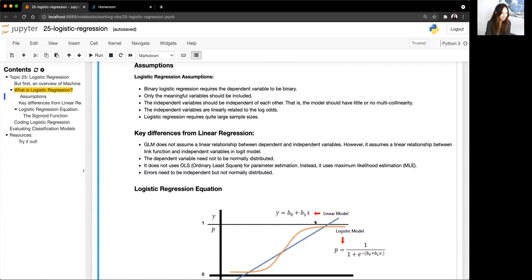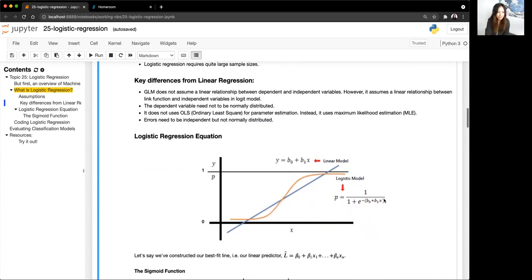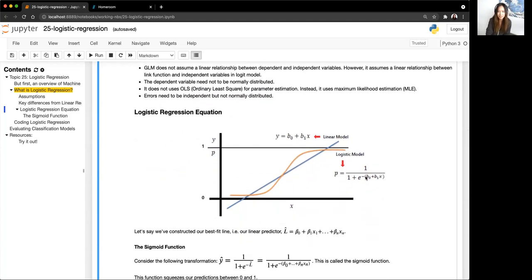Okay, awesome. So the main difference between linear regression and logistic regression is really in the target variable, right? I mean, you're doing a regression versus a classification. What's interesting about logistic regression is it's still a regression. You're just pretty much rounding off your values to 0 or 1 to get your classification.